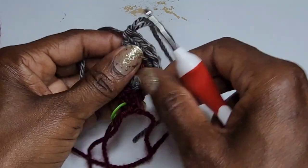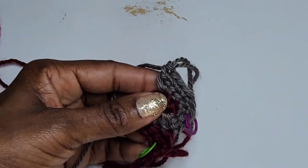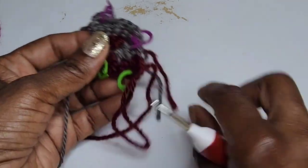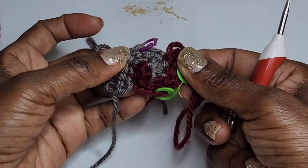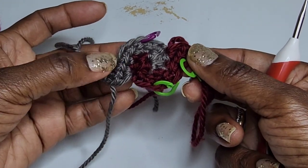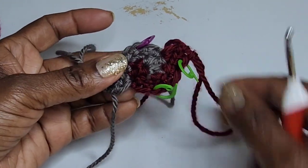You're going to pull up on that loop, and you're now going to add your fourth stitch marker into the second of the three stitches that we just made. And that is the end of round three, and you should have a total of 14 stitches, 7 per color.